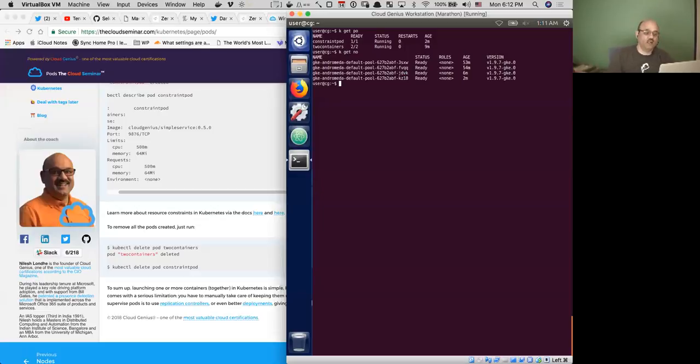If you decide that instead of N1 standard 1, you get a bigger box for your machines, then you don't have to schedule another machine, another underlying node, but it will just accommodate in the same machine, run multiple containers. That is also a possibility. But as you saw, a new machine pops up to accommodate the constraint pod. It required half a CPU, and the machine was taken away by the 2-containers pod. And so that's why you needed one more, and it started.